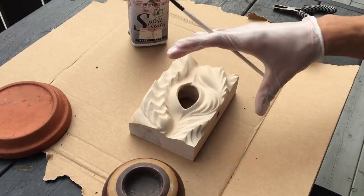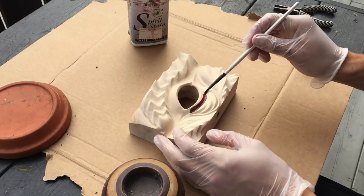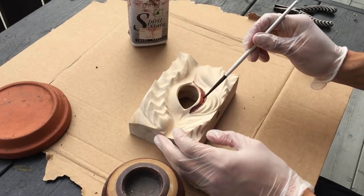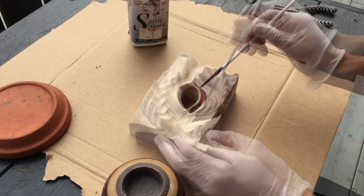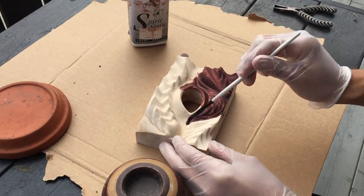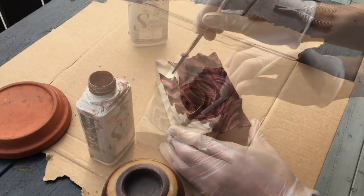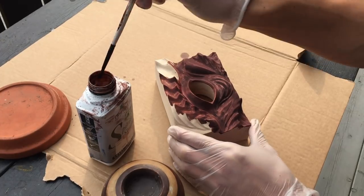Now the project is ready for staining. I am using a stain from a brand called Chestnut here. The color is antique mahogany, and for my next project with this size, I am definitely going to try to find a bigger brush, because this brush was way too small, and it took me a lot more time than it would have if I had a bigger brush.